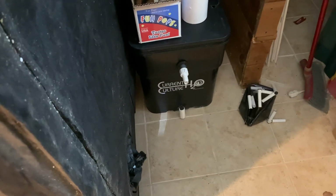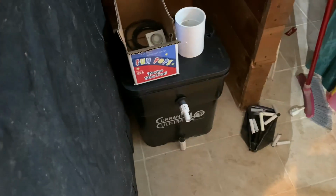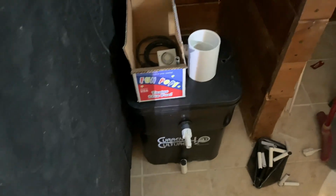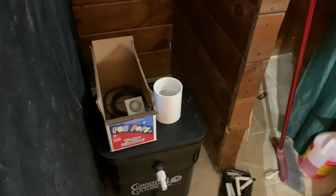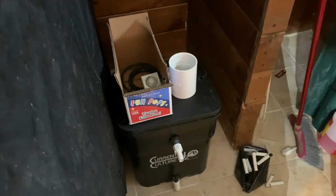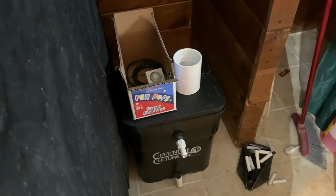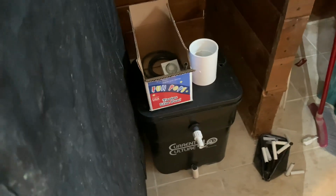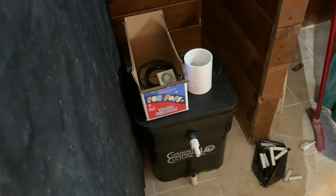Gonna have my air pump over here, or I may build a shelf, and there's gonna be a quick line from, this has an automatic top off, so as the plants are drinking the water and drinking the nutrients, more water is going to fill in, and I'm going to be able to gauge how much they're eating. I'm going to check the EC daily, check the pH, see if there's any fluctuations.